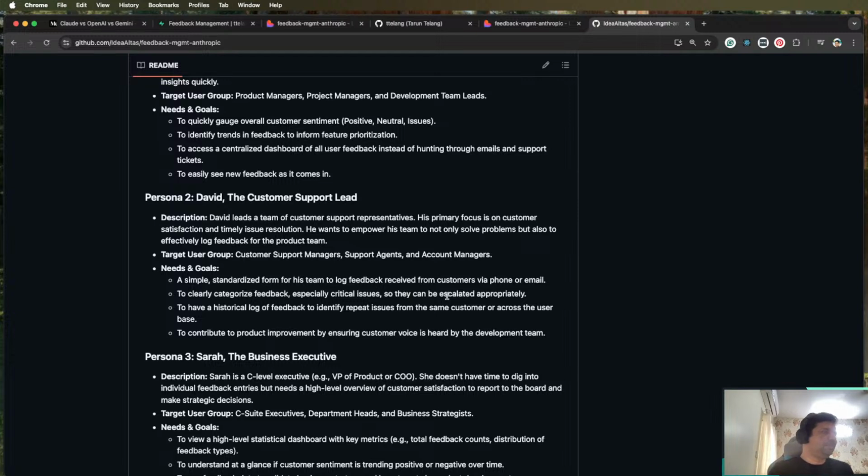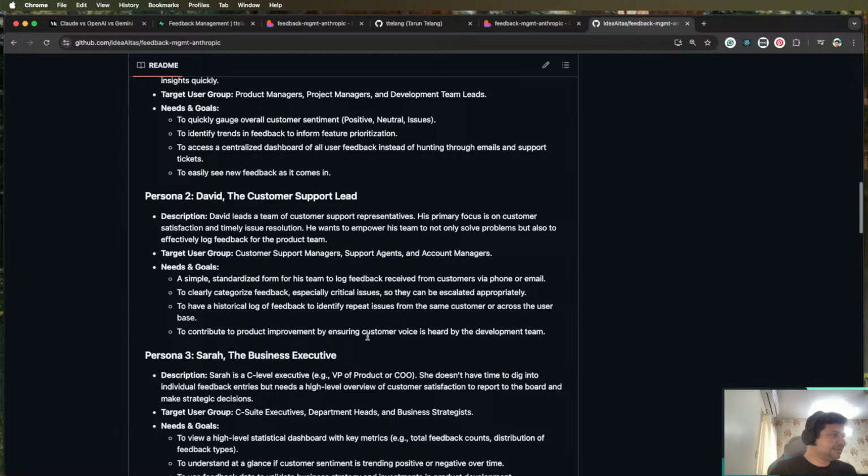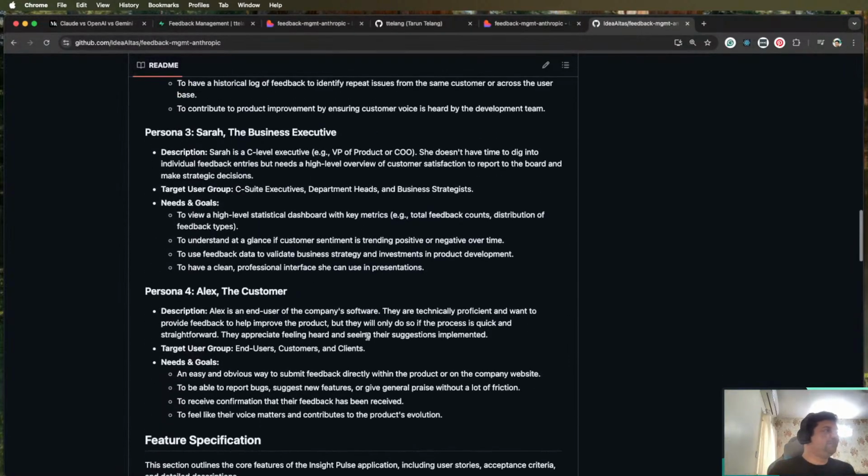Maybe they will be clustering multiple feedbacks. Customer support teams will be engaging with customers and collecting the feedbacks, and also communicating if some of the feedback has been resolved. So all these are important stakeholders.